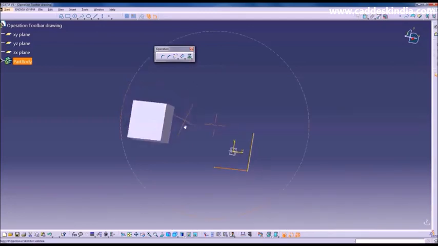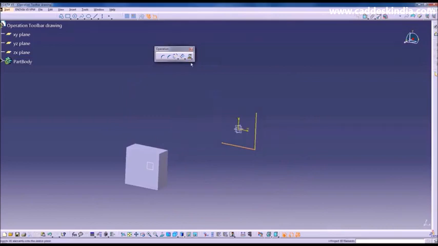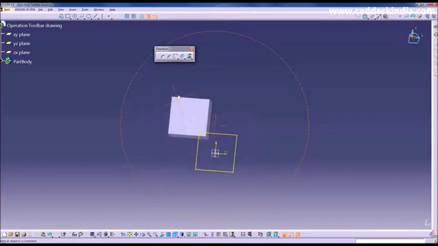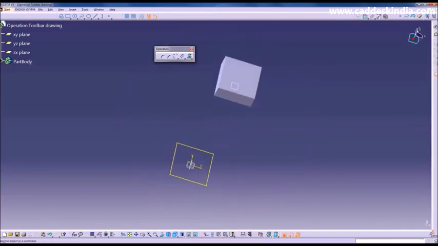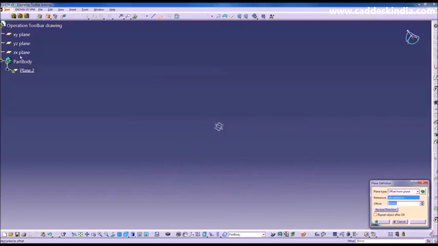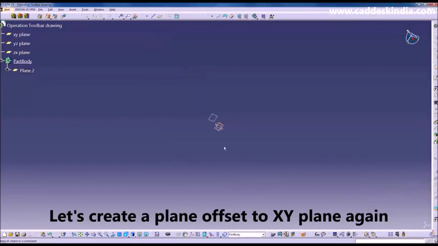So as you can see here, I took the sketch on the top plane and I'm going to project the edges of this box, and those edges are automatically being traced on the plane on which I took the sketch. Let's have another plane parallel to the top plane.